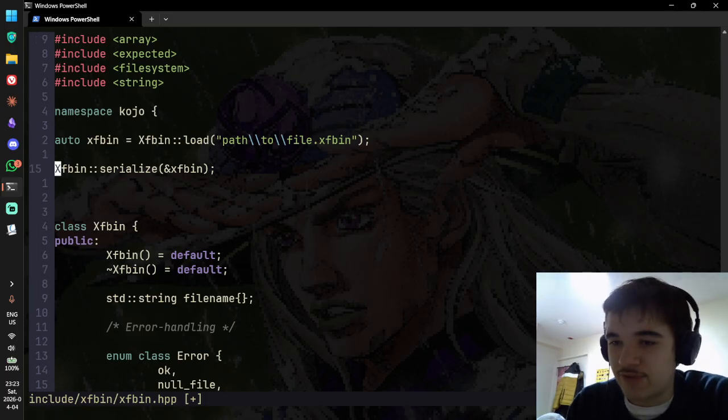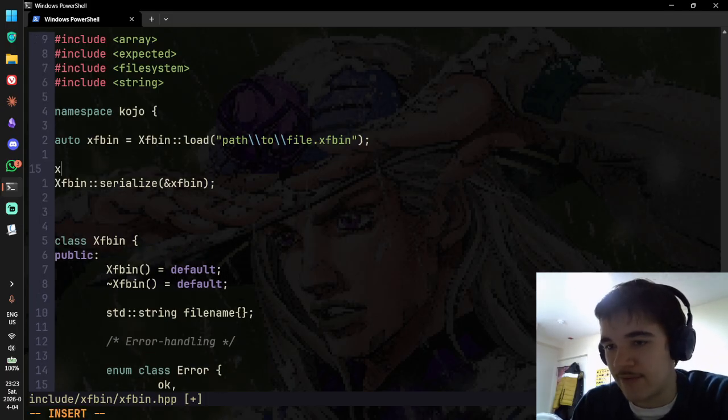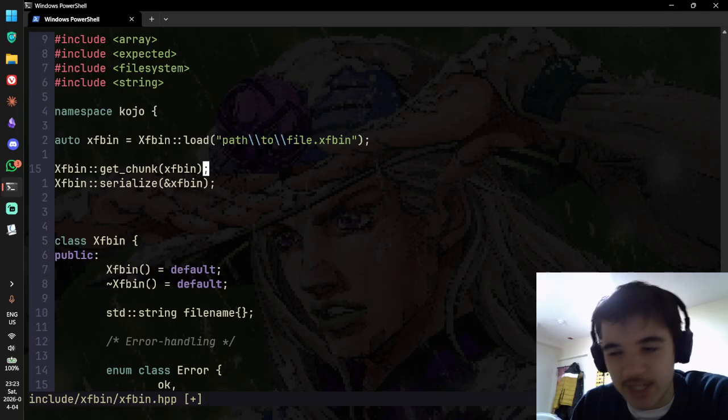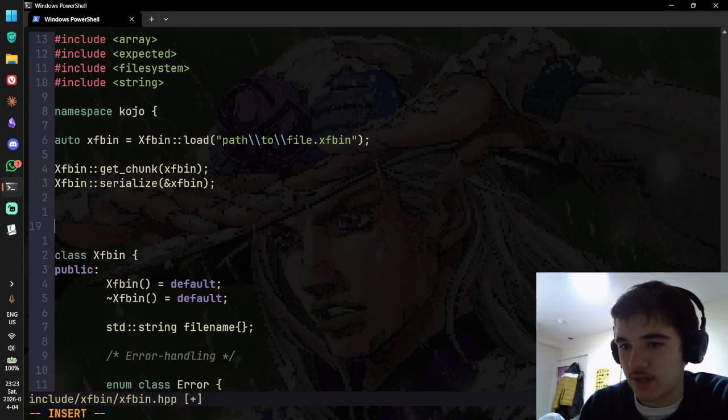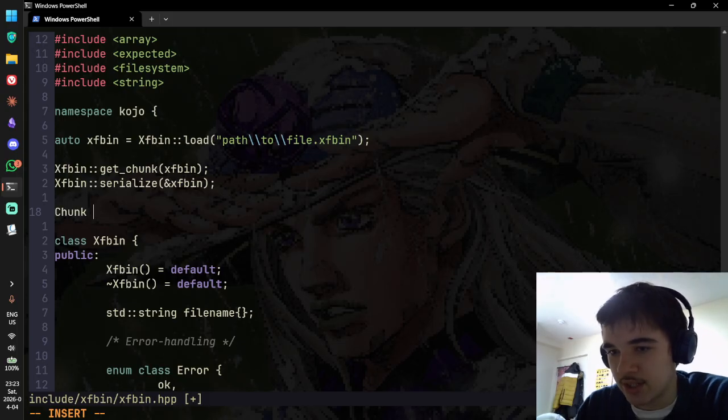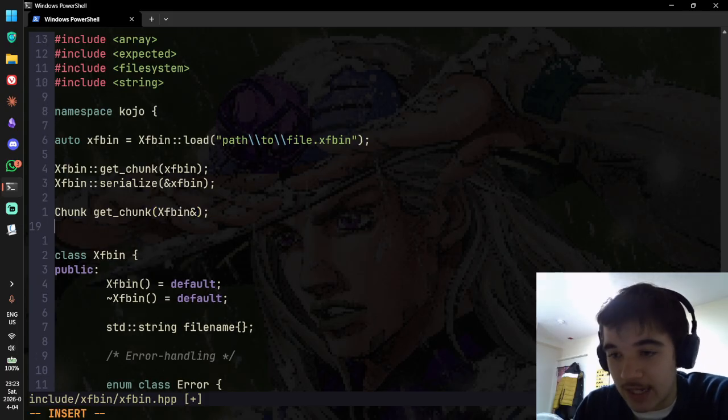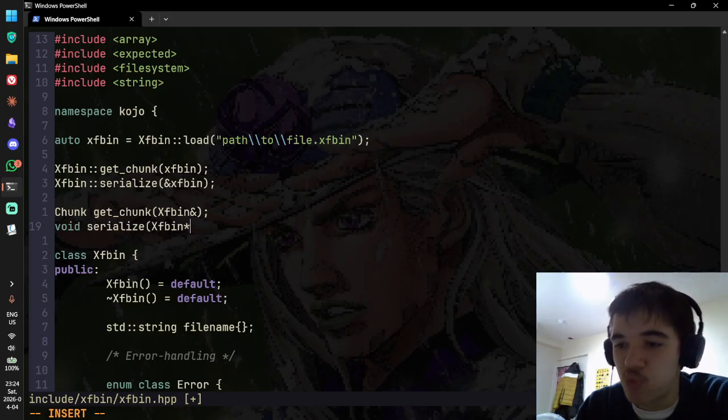Let's say we have two functions here to demonstrate. So let's say we also have xfbin get chunk like this, right? What's different here? Well, get chunk will take in an xfbin reference, okay? Whereas serialize void will take an xfbin pointer.